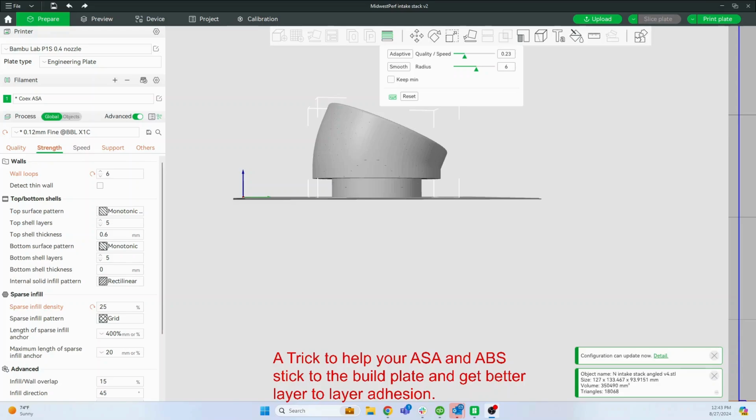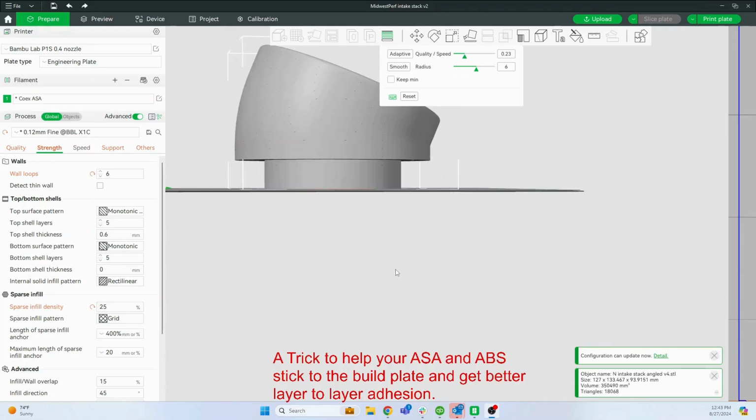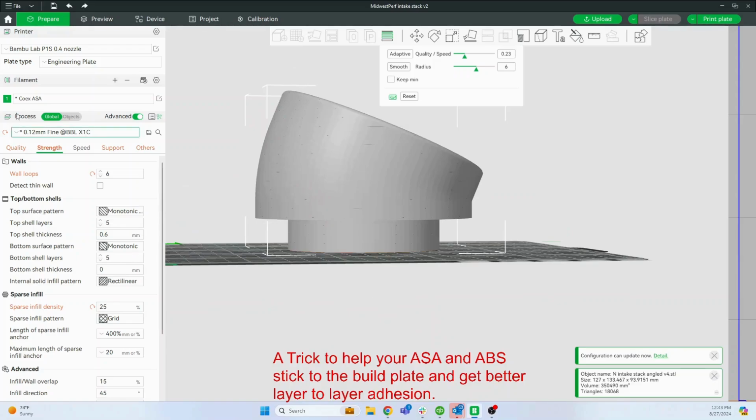So here is my Bambu slicer program, and you see that I've got the model here. I'm going with Coex ASA filament. I'm doing this on a P1S, using an engineering plate. Now, if you're seeing this for the first time, this Coex ASA, and wonder how the heck did he do that, watch another video on YouTube where I show how to download Coex filament profiles directly into your Bambu slicer. But as we dig into this here, you'll see that I've made a lot of changes from the standard default settings of Bambu.